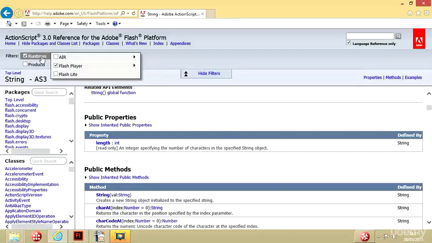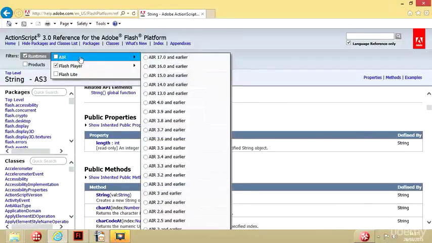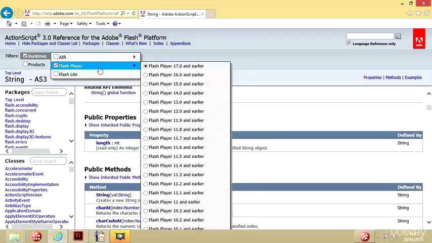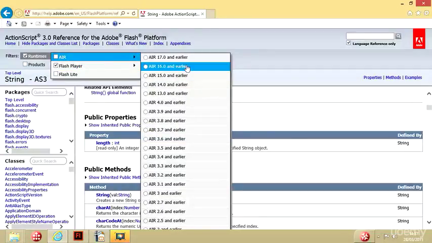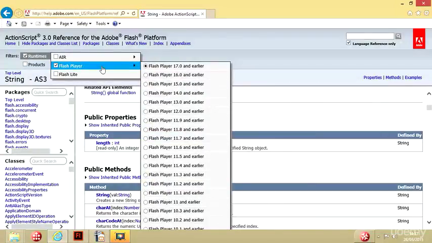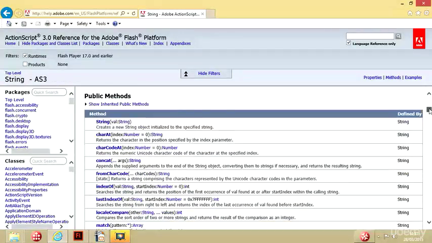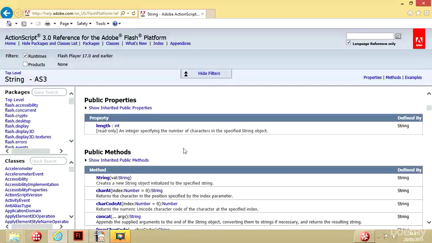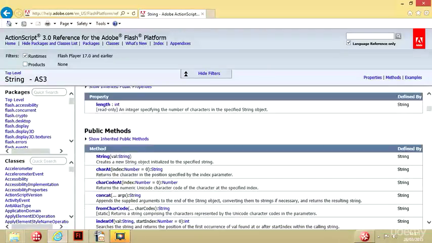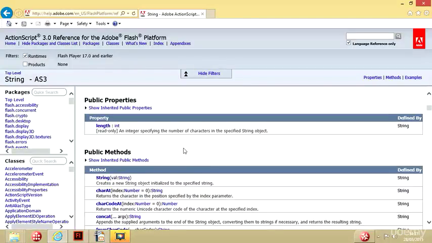The reason that they won't appear unless one of these is selected is because objects can have different properties and methods depending on the type of software you are creating and what you are targeting. Are you targeting a desktop or are you targeting the internet? Because you can have different functions potentially available to you if you are targeting different software platforms.